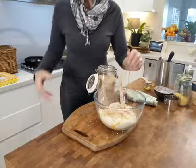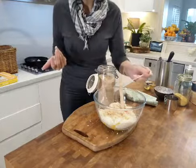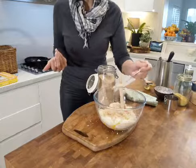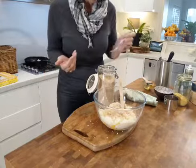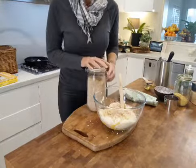So they're going to help to hold our hash browns together, because the last thing you want is to make a hash brown and then it goes and crumbles on you, right? Because that's not cool. So I'm adding, oh, I added too much. That was supposed to be 1 teaspoon. Wow, these are going to be really gelling together.